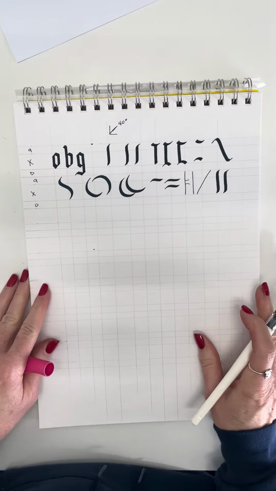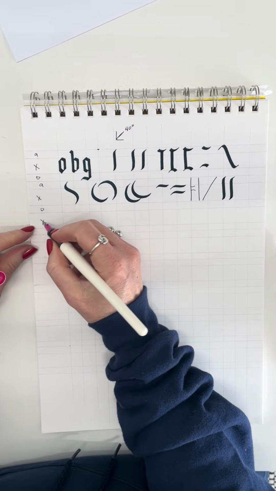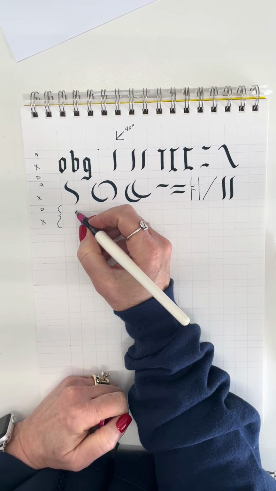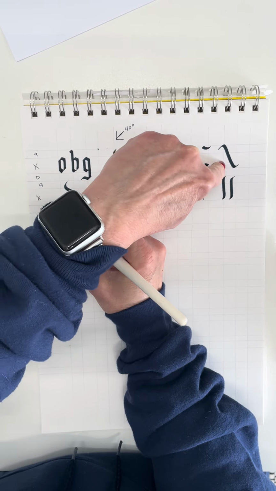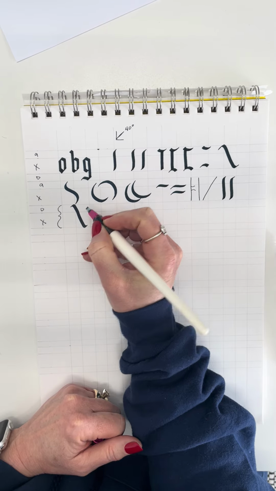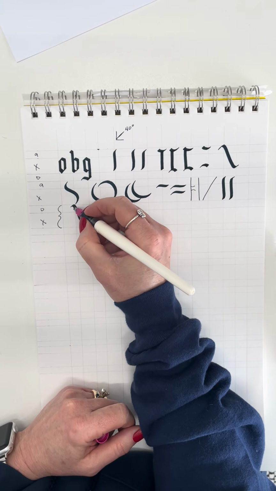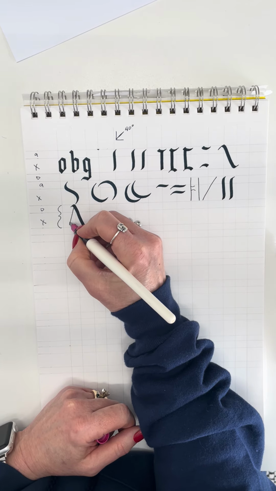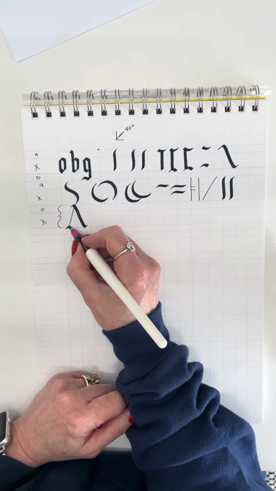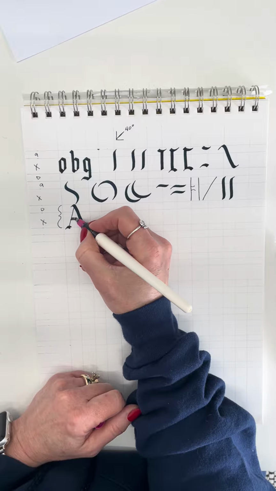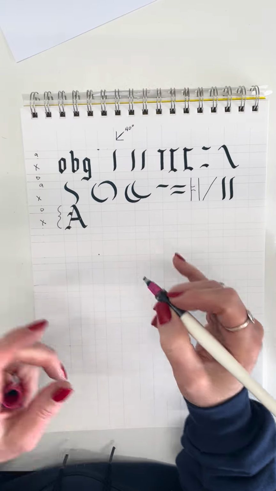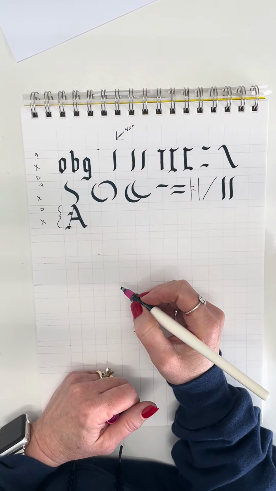So we're going to do those. Like I said, this is the X line and it's 7 nibwidths, so it's going to be the X line with the ascender. The first one is going to be the A, and we're going to use this kind of diagonal stroke down that way. Then we use one of those little serifs, go across, and then add a little ornamentation serif type thing to the A.